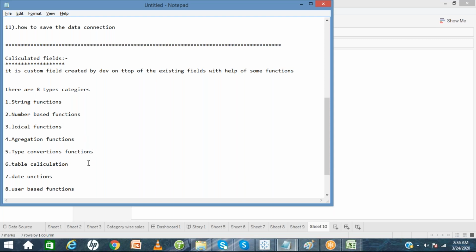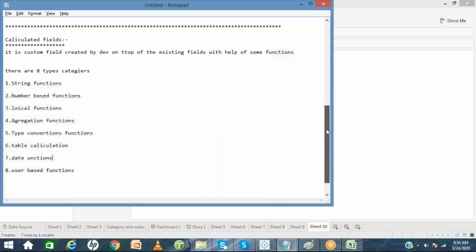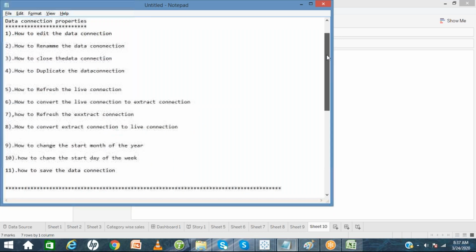See, at the initial level, we have to go topic by topic. We completed the data connection properties, right? If I start the calculated fields today itself, maybe you will get some confusion. So by tomorrow, you have to practice the 11 points.